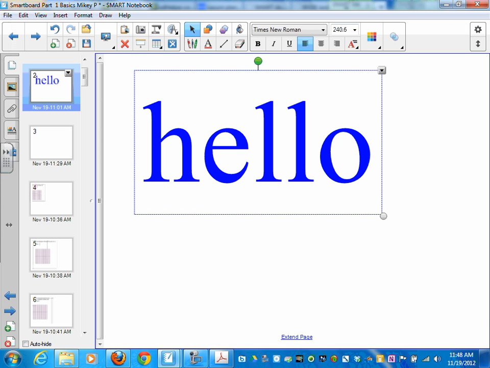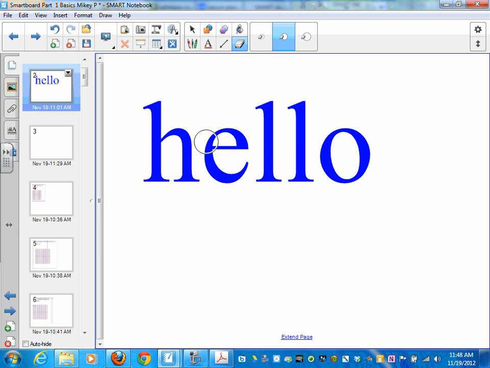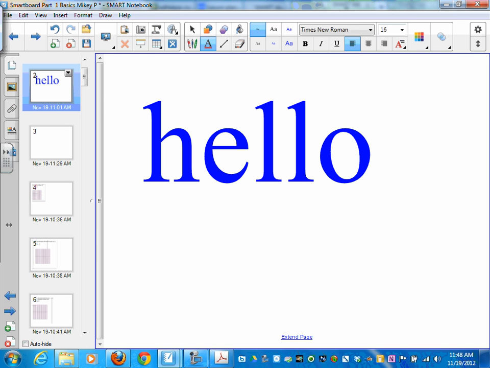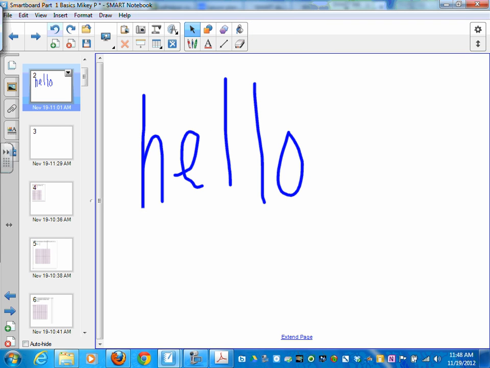Now the only thing is, I can't erase it because now it's text font. Handwritten fonts can be erased with the eraser. Anything that's turned into a font, or if you've typed font, because I could click on the font and start typing something, and then it will be that way. So I have one way I can write out everything and then convert them all individually into text, or I can start typing away on my computer. But if I want, I can just undo it, and it goes back to the handwritten font.